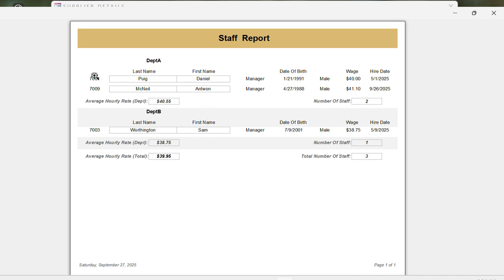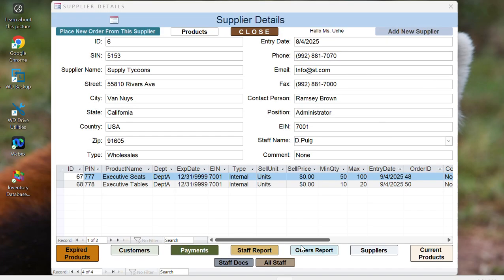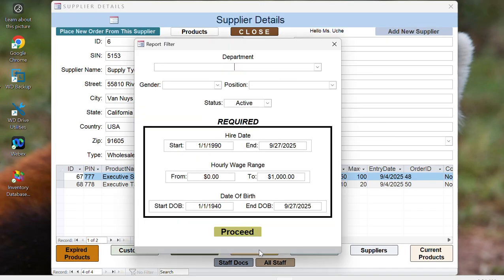So this is the employee number. This is the last name, obviously, first name, their position, date of birth, gender, wage, and hire dates. So if you leave it like that, it just gives you everything.